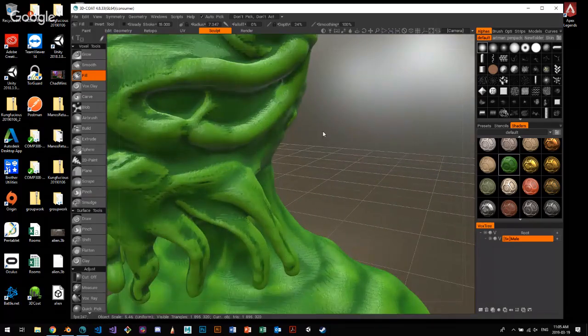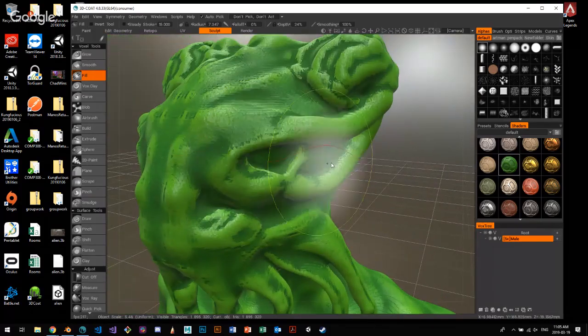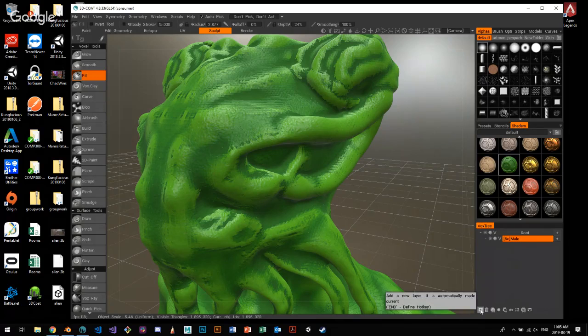But I want to add another layer because I want to add an eyeball. And there's a couple of ways to do this. Remember, we're in symmetry mode, so whatever we add in, we have to be careful because it might appear in the wrong place. Moving it around might be challenging. So on the root, I can create another layer. I can go down here and add another layer, right?